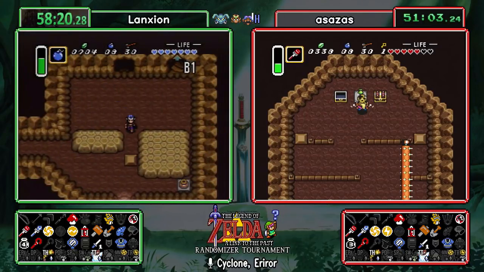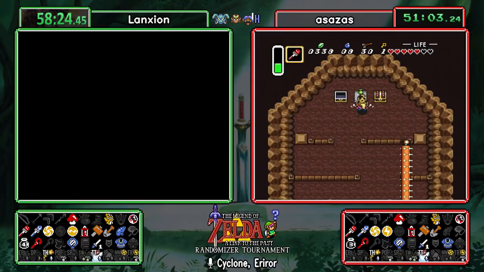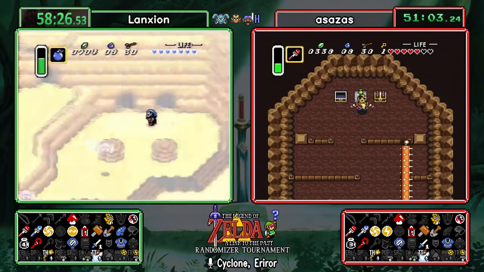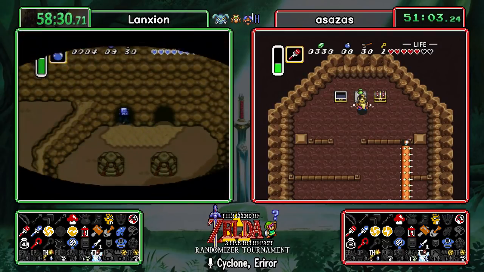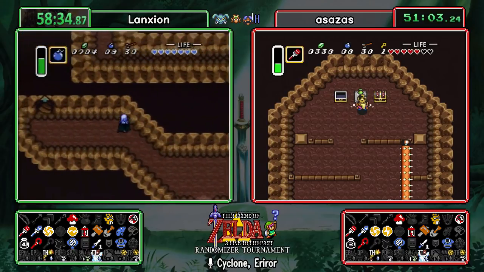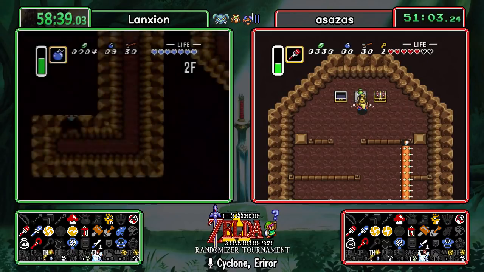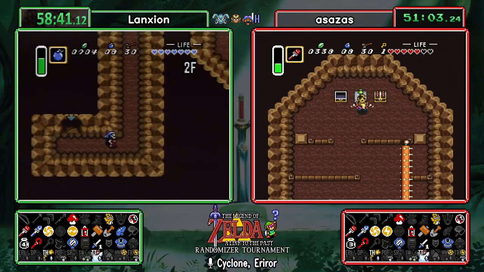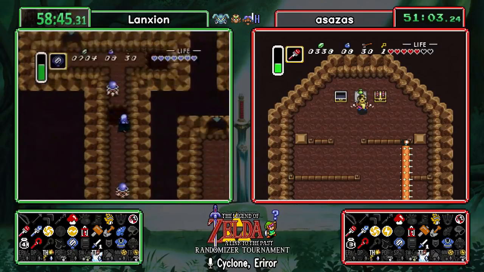And there goes that opportunity for a bomb jump as he falls in the pit. So he's going to go out the front door. He didn't want to do this anyway. He wanted to go back into this portal. Yeah, he realized that as soon as he started to do the bomb jump. Oh, right. Well, no, this doesn't make sense. Lanxion, you have that mirror. You can just push through the blocks. Yeah, he could.